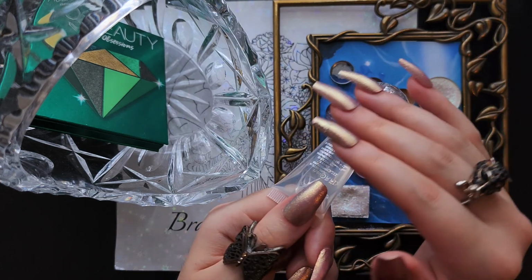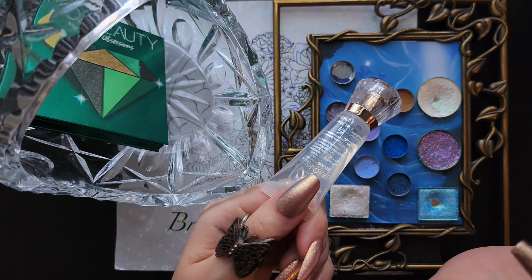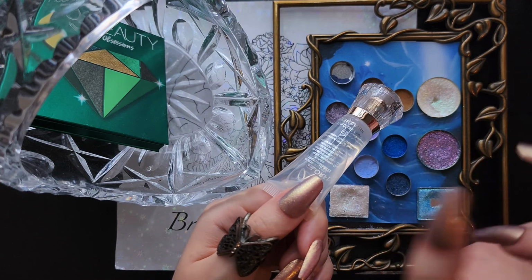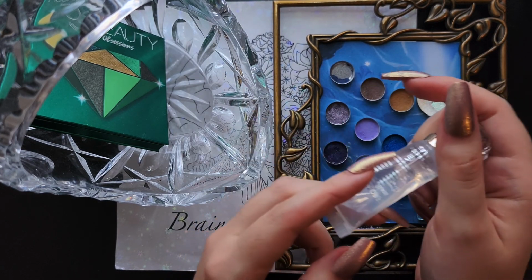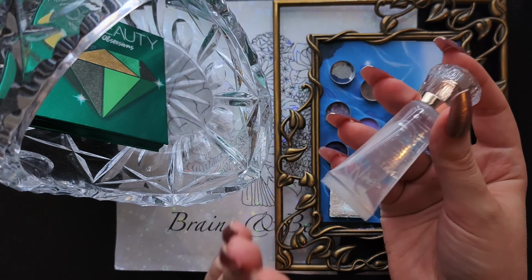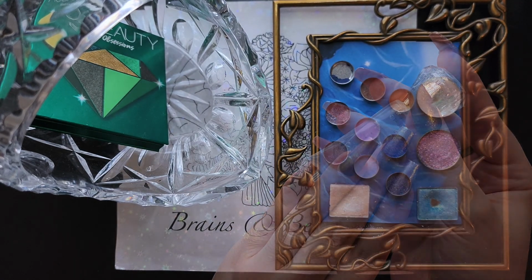So yeah, testing this out a little bit more, as I thought, it's really not meant for putting it on the eyes or cheeks and having a wearable eye look the whole day. It's more for fun photo shoot moments, and I still love it as a clear gloss, and I feel like I would still always use it that way. So it's not like I don't like this product, I do. Having it as a clear gloss is very nice. But it was good to play with it again and just make certain of that.